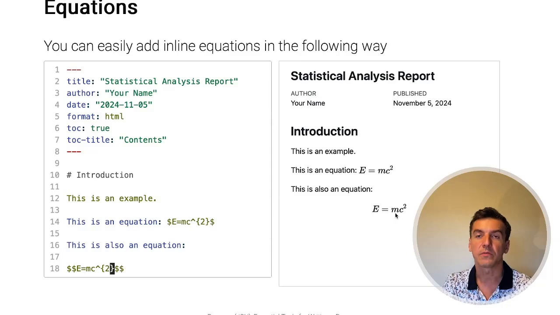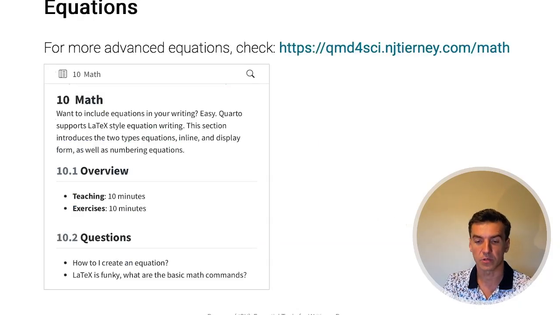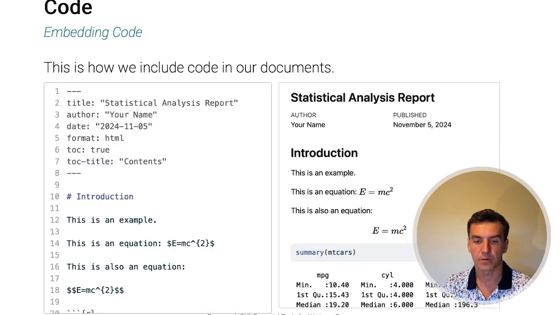Do you see what the difference is? When you only have one single $, you see an inline equation. If you have $$, this is where you see a centered equation. As you might imagine, there's a variety of formulas and equations that you can try to display. I encourage you to explore more of this, so I included a link to the presentation so you can explore it further.